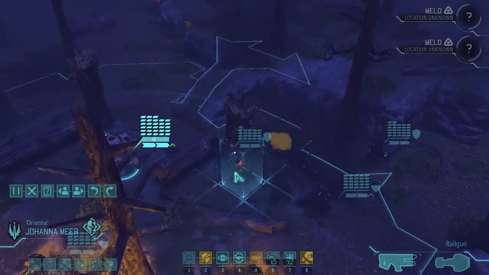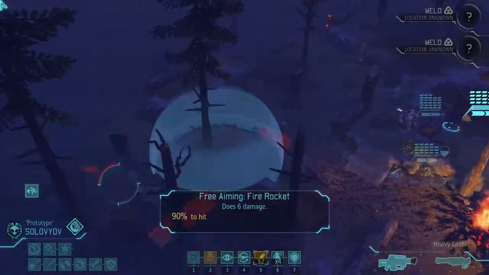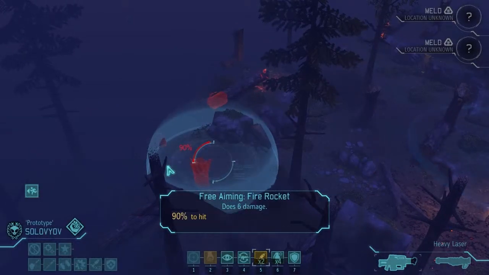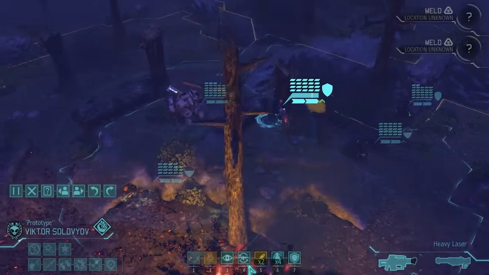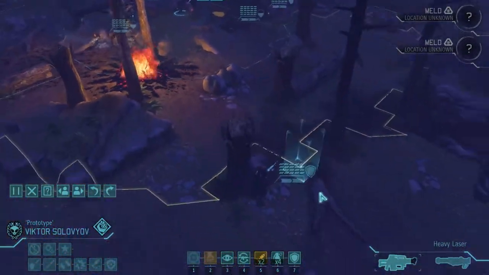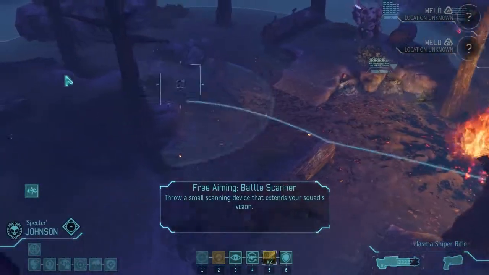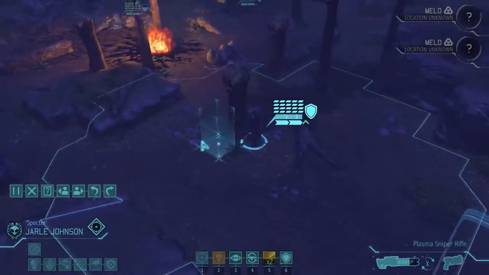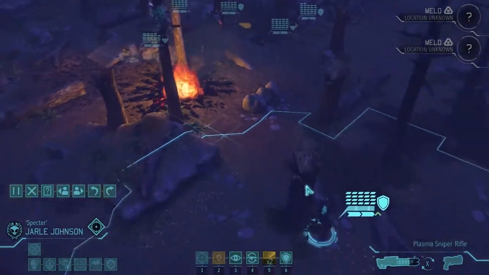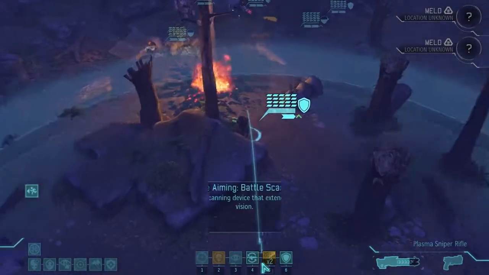Okay, so that mech suit went into Overwatch, but we have a rocket. And it was about here. So we could do that. That's one option. We also have Spectre. Spectre doesn't really have a line of sight onto it, but he could throw a battle scanner and give us a bit more vision. Let's move him up and throw out a battle scanner.